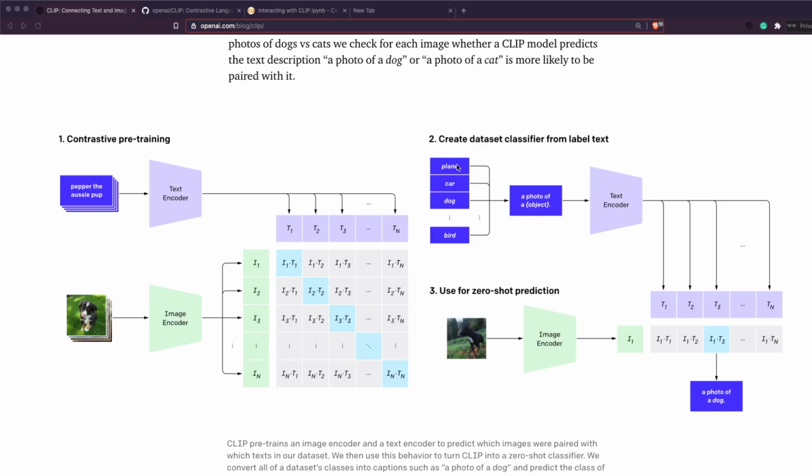The dataset classifier is structured in such a way that you have a couple of words which are image labels, and then you frame the sentence so that it says this image is a photo of, or something related to, this label. Then that is passed on to a text encoder, and that is used against the image encoder for zero-shot prediction. I know it's slightly ambiguous or confusing if you look at it first.